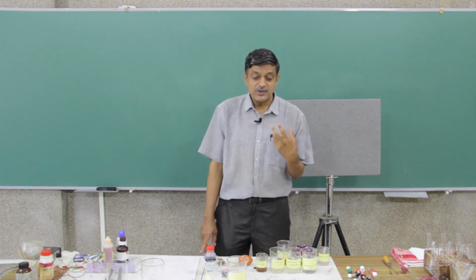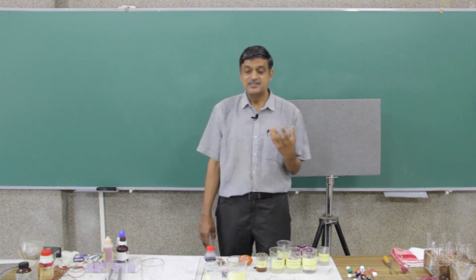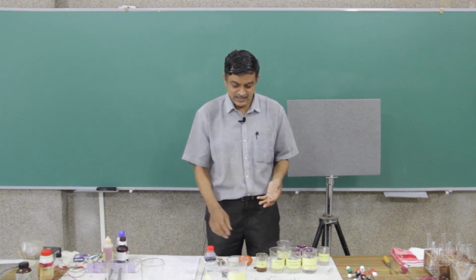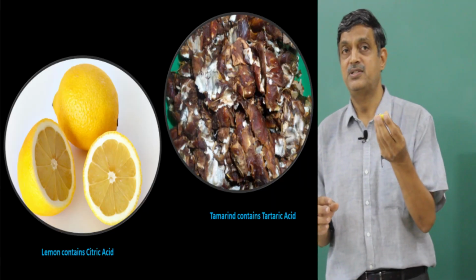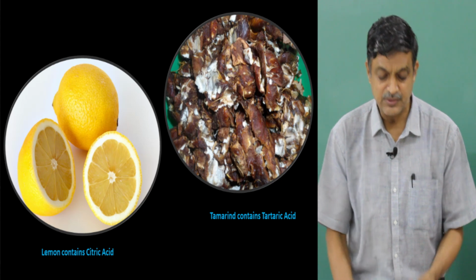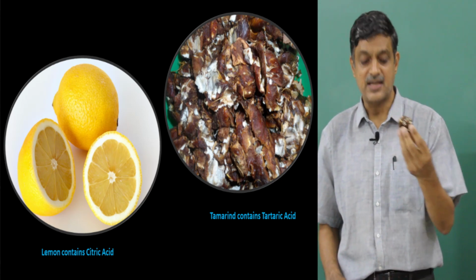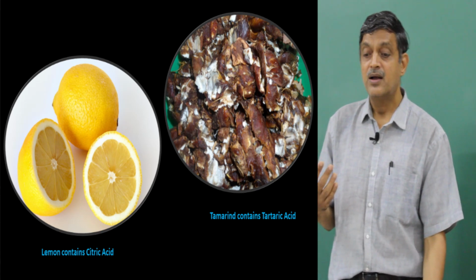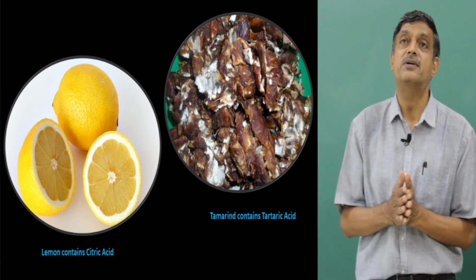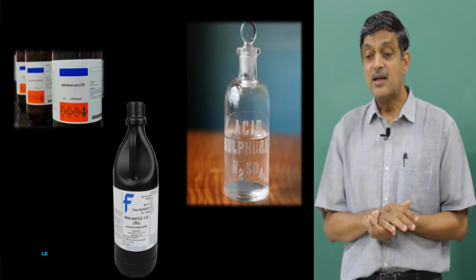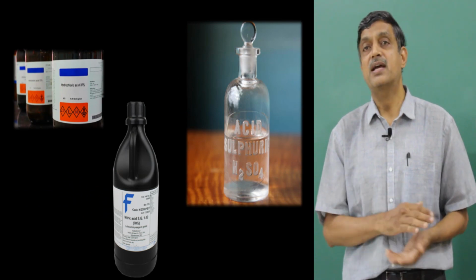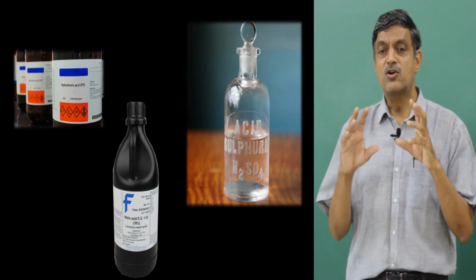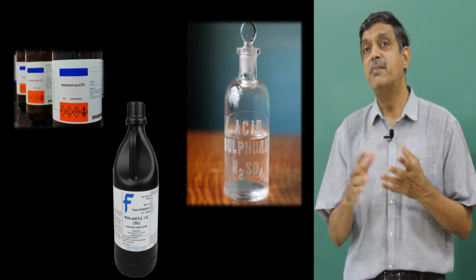Now, to begin with, as I mentioned, the word acid itself comes from the taste, that they are all sour to taste. So, some of these acids, like the acid that is present in the lemon, which is citric acid, or the acid which is present in tamarind, which is tartaric acid, these are comparatively harmless. So, when you taste, your tongue does not undergo any kind of damage. But there are acids like sulfuric acid or hydrochloric acid which are extremely corrosive, they are very dangerous, and they can cause burn in the flesh, and that can damage organs permanently.